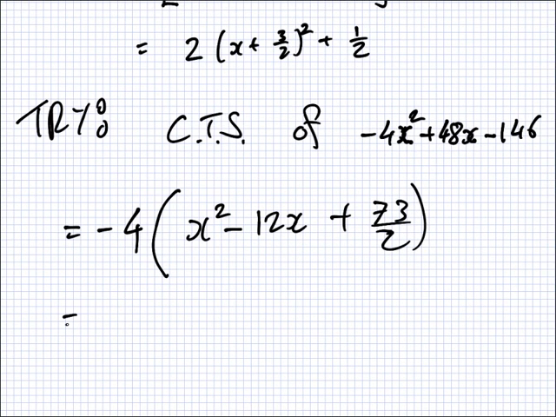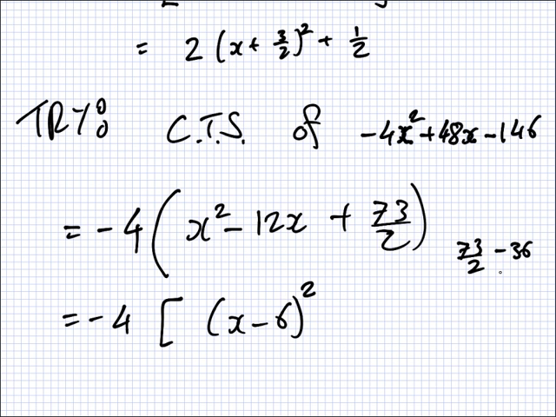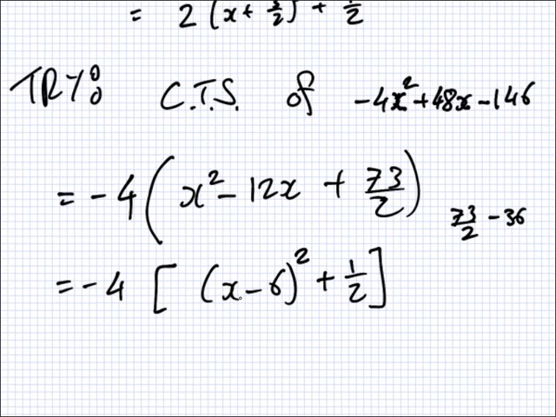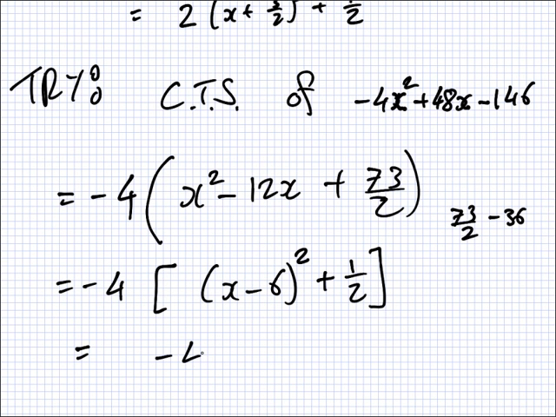Okay, let us complete the square in the inside. Well, it has to be x minus 6 squared. And then we need to do 73 over 2 minus 36, which is 1 over 2? 1 over 2. Yeah. Plus 1 over 2, right? Yeah. 1 over 2. And then we finish by multiplying in the minus 4. So that'll be minus 4 bracket x minus 6 squared minus 2. And we've completed the square now for that. Okay. So what we'll do next is look at what's so useful about this completed square.